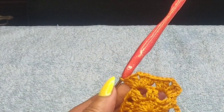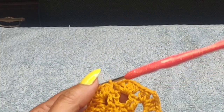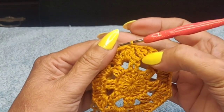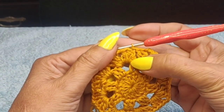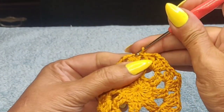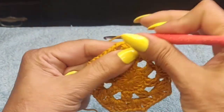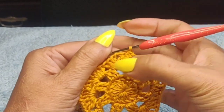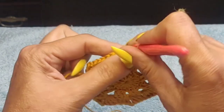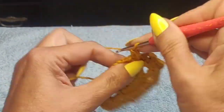I'll meet you at the end of row 3. Okay, everyone, so I've closed in on my second chain from the single and 2 chain I went up with a slip stitch. We're going to work on the second double crochet now. We're not going to work the first nor the last double crochet, so single, 2 chain. We're going to start to do the increase here on the shells.